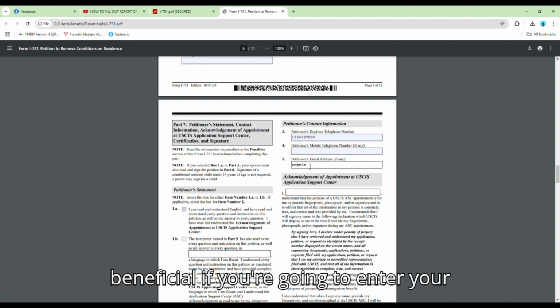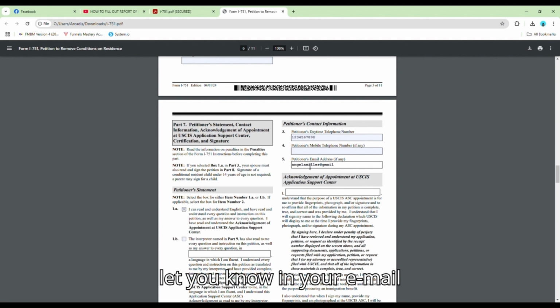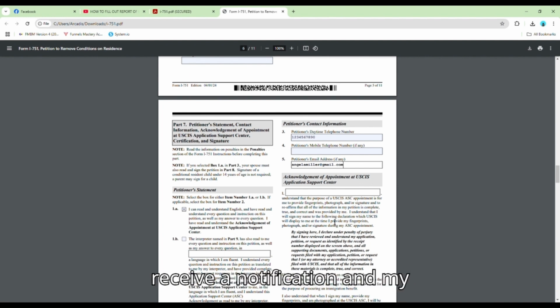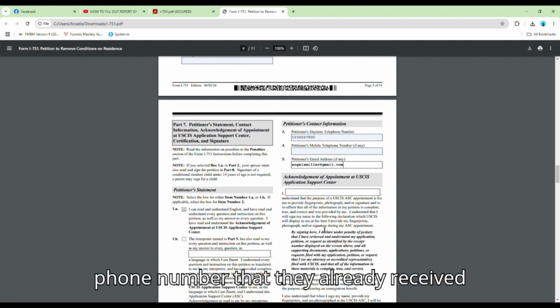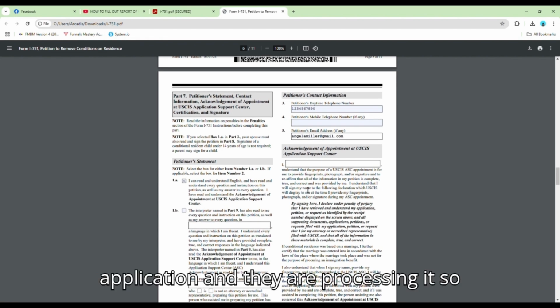It is also beneficial if you enter your email address because they're going to let you know on your email, if not on your phone number. In my case, I received a notification on my phone number that they already received my application and they are processing it.